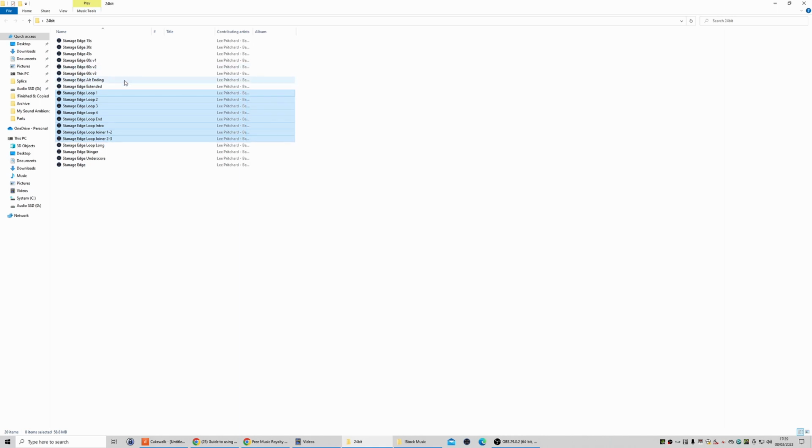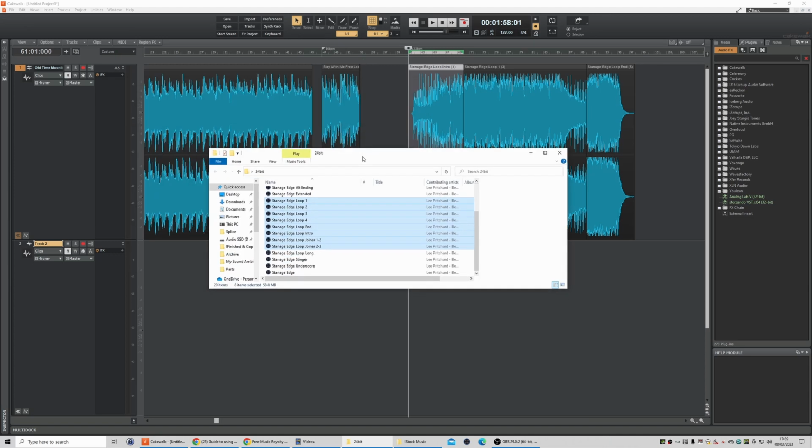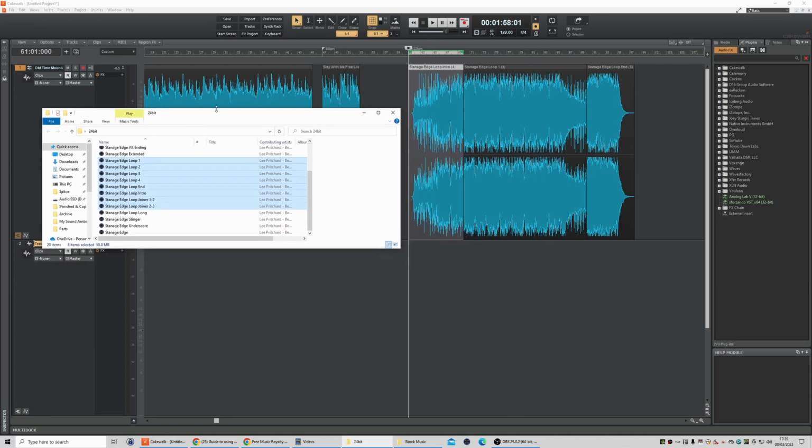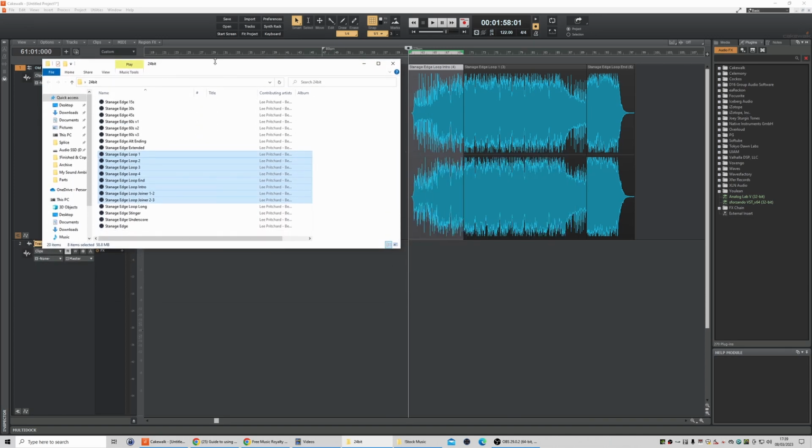Now what this means is that you can put these together. So on your video timeline, and I'm not using a video editor, I'm using an audio editor, but it's the same principle. But on your video software, in your timeline for your audio, you can actually use these things. So for instance, loop 1, I'll just drag it into the DAW.